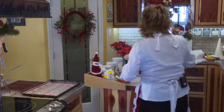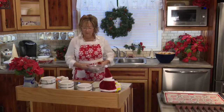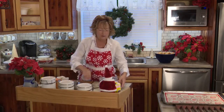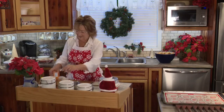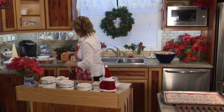But I'm going to set this aside. I'm not quite ready for that one yet. My good fortune is that I had the good sense to make some ginger dough ahead of time so that I can get rolling it out and get them in the pans. Because I figured it out when I looked at the clock, and I can't do all that in 1 hour. What am I going to do?